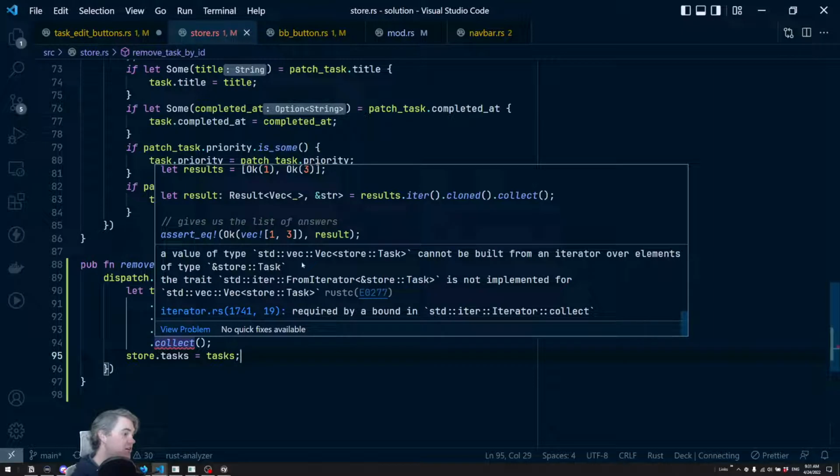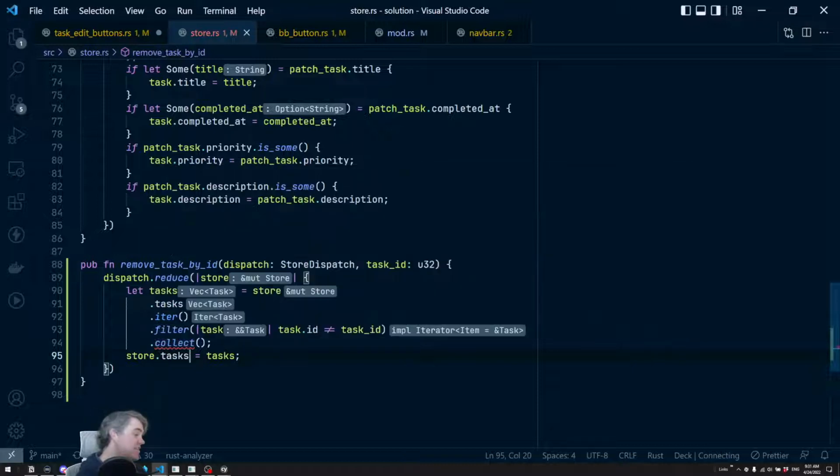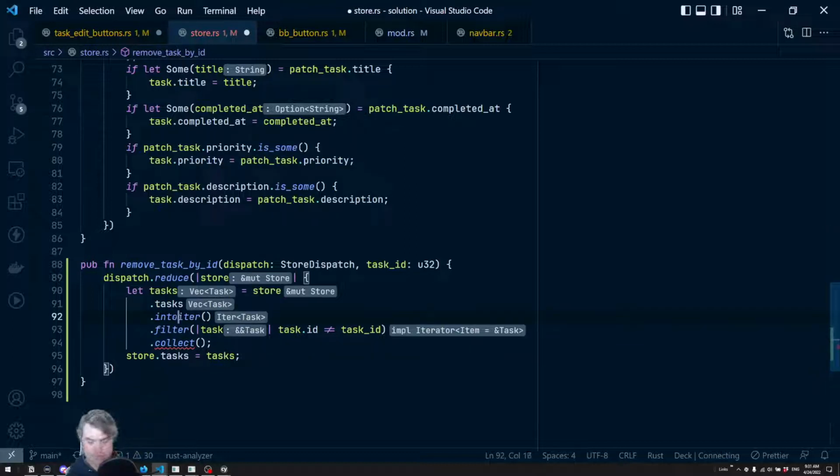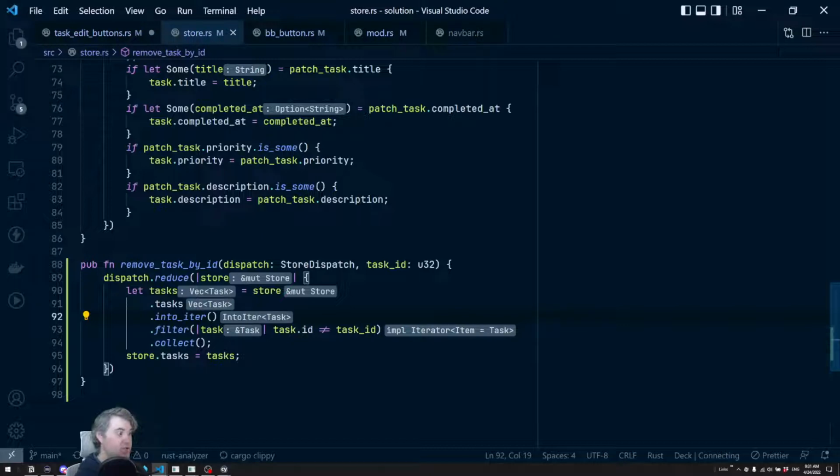A value of type Vec<Task> cannot be built from an iterator over elements of type &Task. Okay, so in this case, we need to take ownership of this and clone it. So what if we extract it out? We do an into_iter. So we take ownership of the tasks.